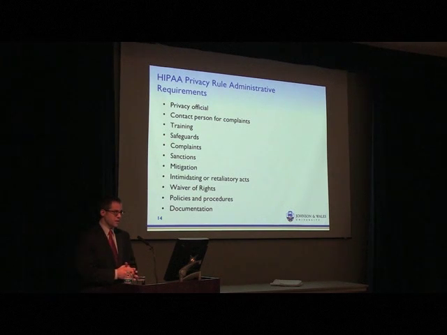Intimidating or retaliatory acts. No beneficiary under a plan can be subject to a retaliatory act for filing a complaint, for making a request for further information. We'll talk about some of the individual rights that each beneficiary has, access to their PHI. They can't be discriminated against or retaliated against for exercising their rights. They can't be asked to waive their rights also. Another administrative requirement is no waiver of rights.